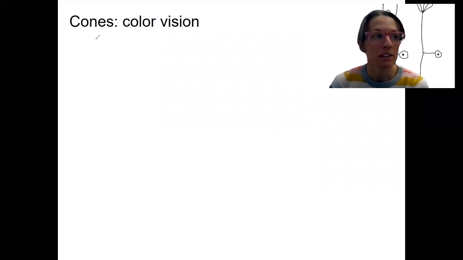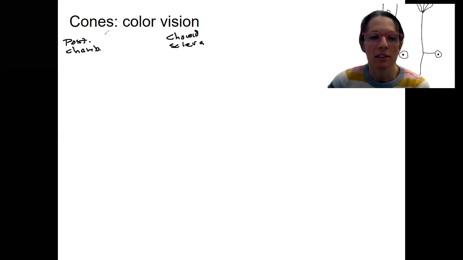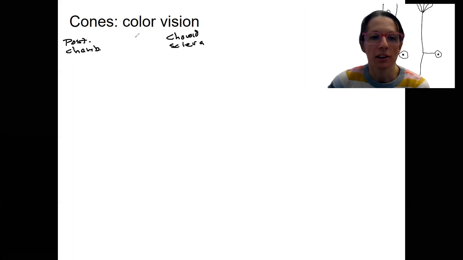So there's three of these, and all these photoreceptors are at the back of the retina. If we've got the posterior chamber on this side, we've got our choroid and then sclera. On this side, we've got these layers from ganglion cells over here and photoreceptors over here.